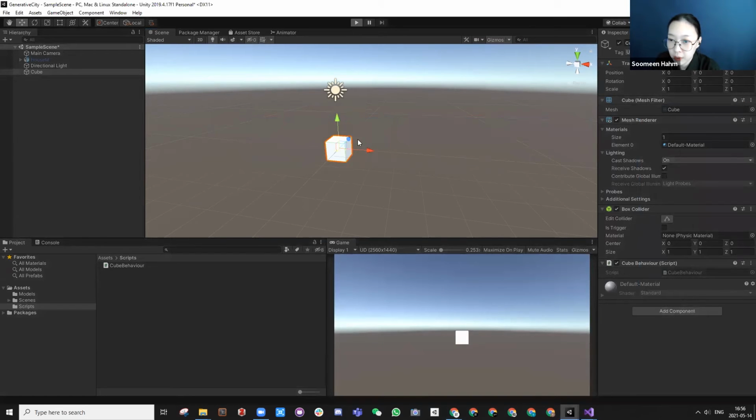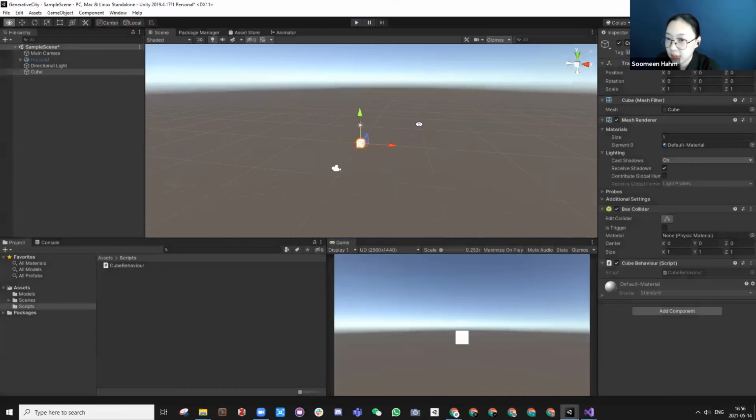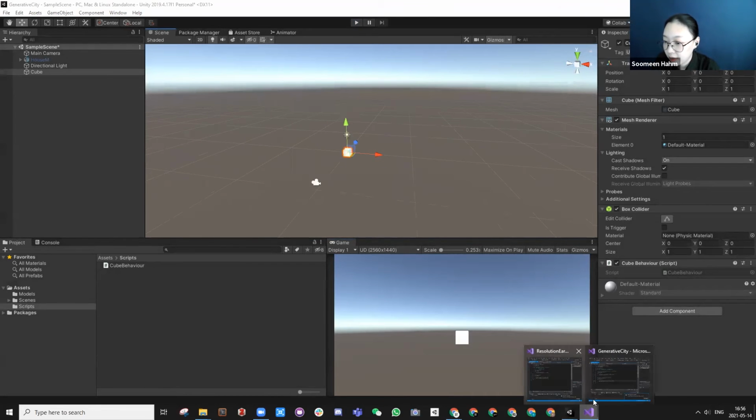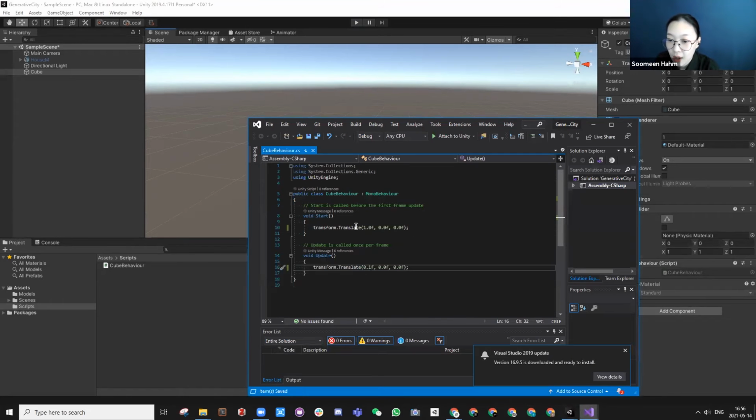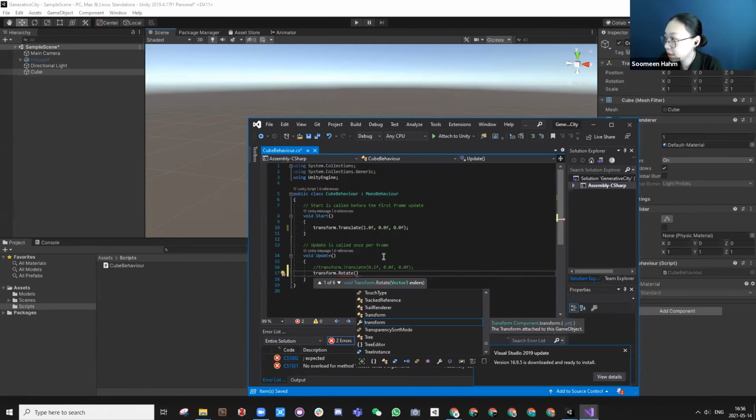And then if you play now, it's going to be moving slower. See? Okay. Because the translate is going away, let's use rotate instead. For rotate, you can also comment this out by adding two slashes to uncalculate it. And then say transform.Rotate.